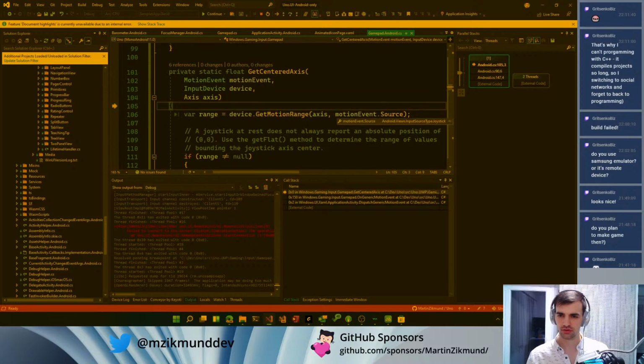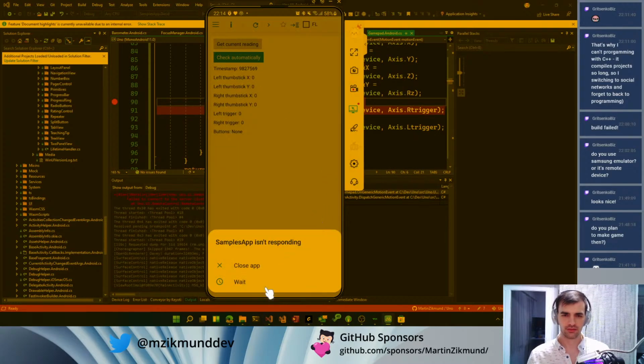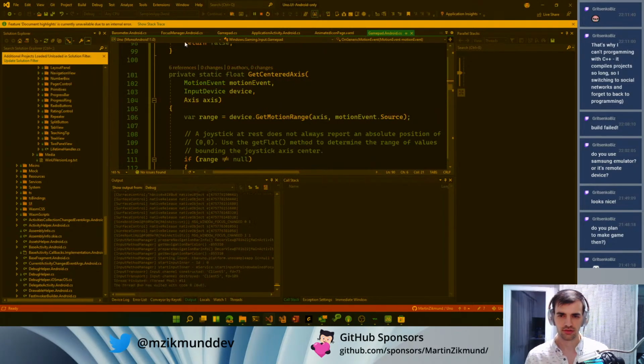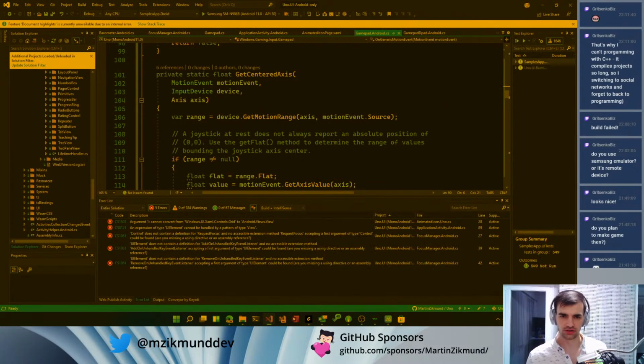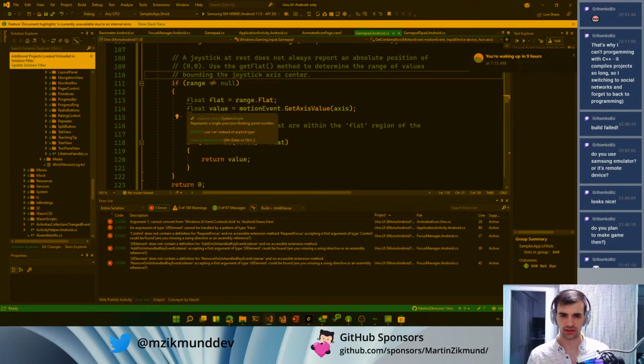Maybe now? No, it's the same thing, so that's the problem. So we cannot check for the range in this case. We'll just have to use the value that we are getting.